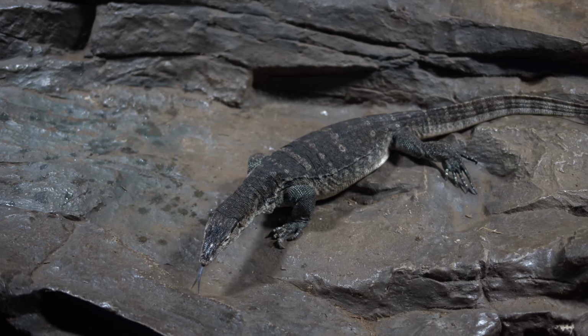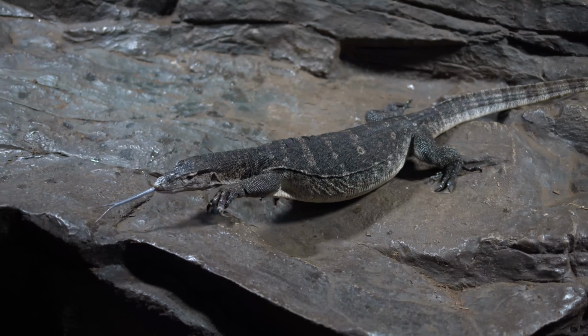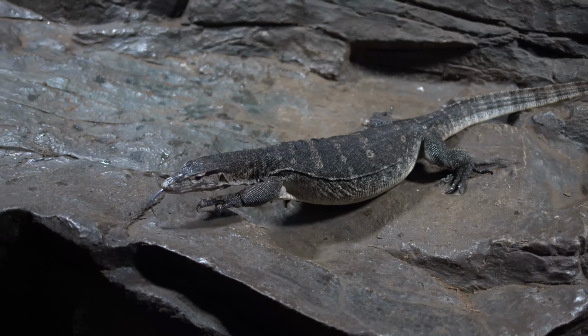So, are monitors like pets for anybody? Can anybody own a monitor? I usually don't recommend water monitors to people unless they've got a lot of experience working with other kinds of lizards first. They are a little bit more of an advanced animal and they do take up a lot of space. You can't house one of these in an aquarium that you pick up at the pet store. You really need a custom-built enclosure, something larger, because they do get big. This girl right here is probably just over 4.5 feet long. What do they max out at? They can get up to 7 feet long, or even longer. There have been recordings of water monitors getting bigger than 7 feet, but your average adult water monitor is probably going to be between 4.5 and 6.5 feet long.